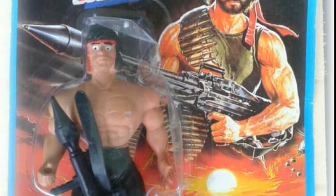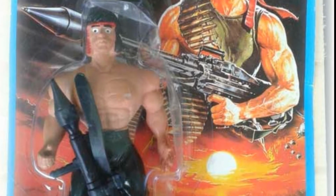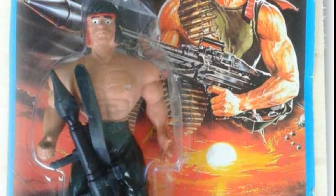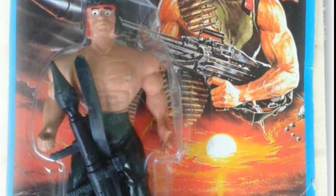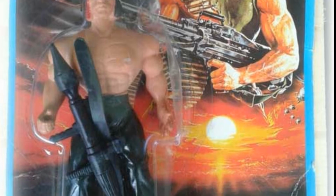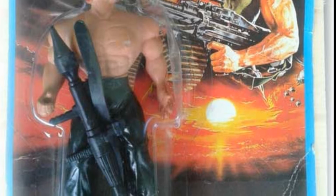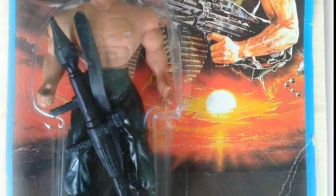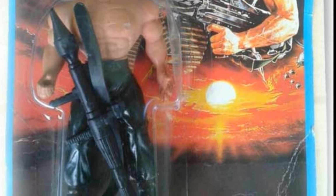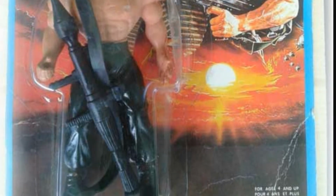Likewise, they've been quite careful when it comes to the packaging illustration as well, because you couldn't say with absolute certainty that this is meant to be Sylvester Stallone. Instead, it's like a strange amalgamation of Sly and Chuck Norris. And this is definitely one of those examples where the spider sense starts tingling. From a distance, you would think that this is a Rambo toy. As you get closer to it, that's when definitely the hairs on the back of your neck start to stand up and you think, what the hell am I looking at?